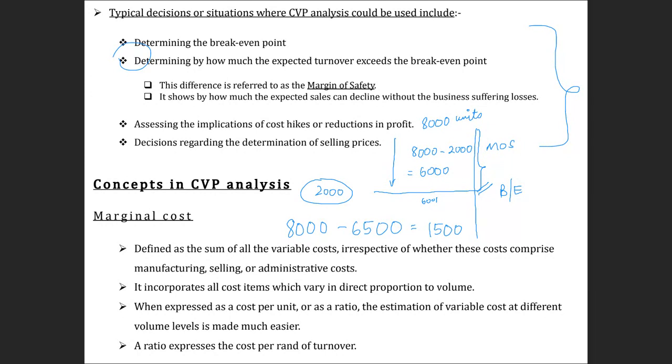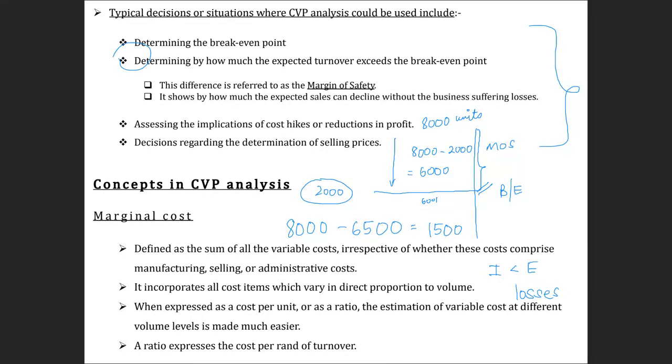And anything below the break-even point is saying to you that the company's income is less than their expenses, which means that the company will now be facing losses. So this is what your margin of safety tells you. But again, at this point, you're not looking at how to calculate it. It's just for you to be able to understand what it is. Okay, so that is your margin of safety.